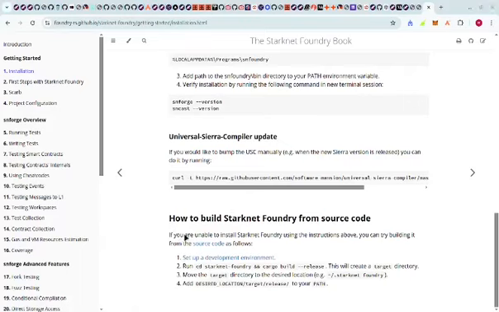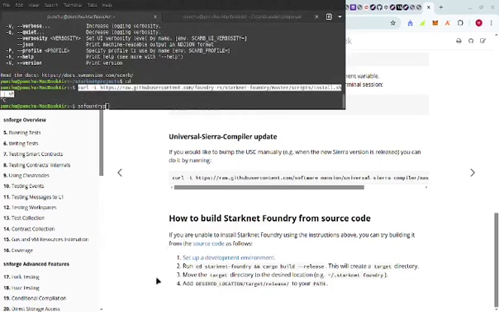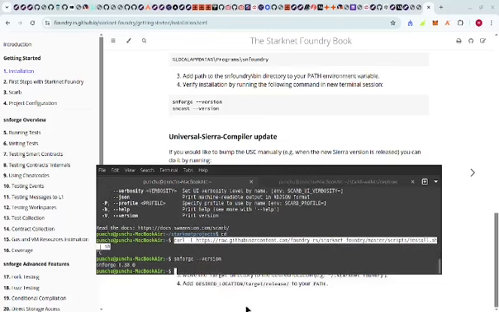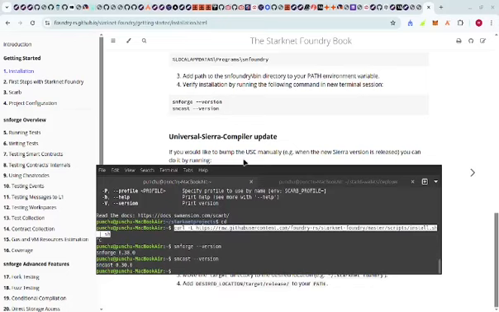You can come and say snforge --version. It has to return the version number, and then sncast --version as well has to return, so that confirms that it's installed properly.